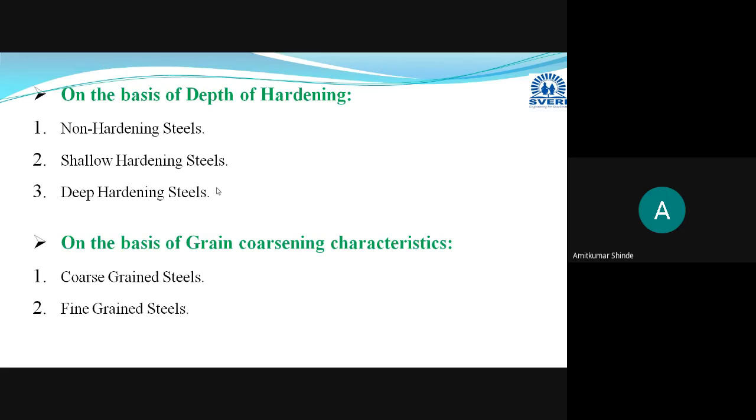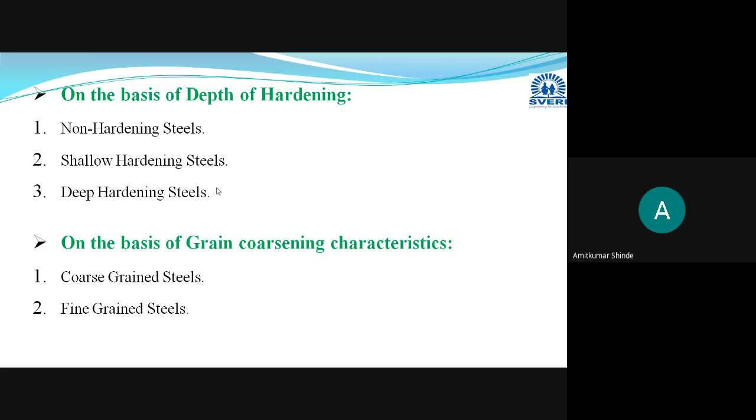Suppose you have taken a steel and that steel is at room temperature. Then you have to measure the grain size in that particular steel. You can do that by taking its microstructure, and some software is available with the help of which you can check the grain size. Grain size can be checked for different kinds of materials. Then at room temperature you have to note that grain size.